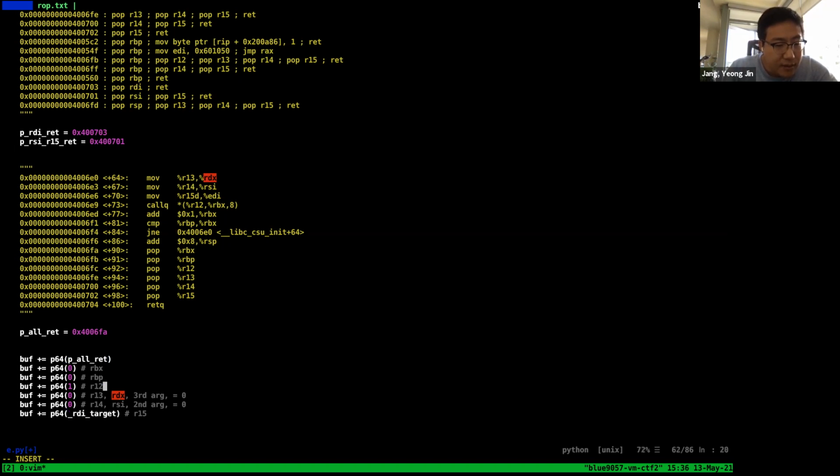And then we can put the address of some function address here. Then it will call the function. So referring to the R12, but the RBX is a 0. And then it will call the function pointer stored in the address R12. So that we can compose an exploit like this.